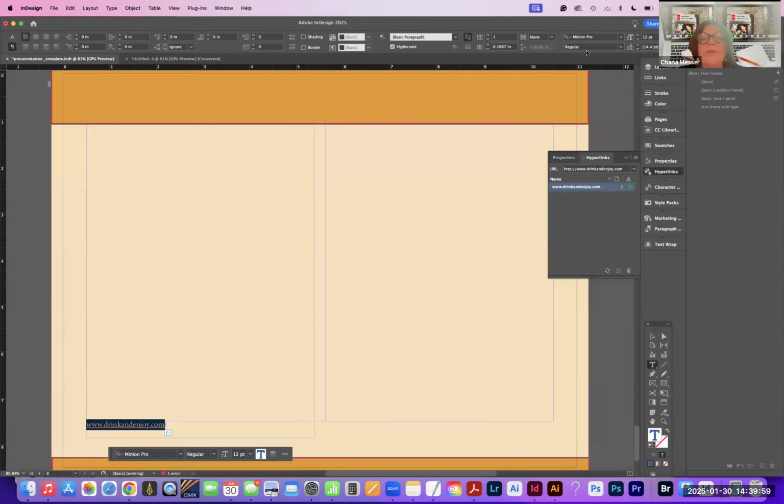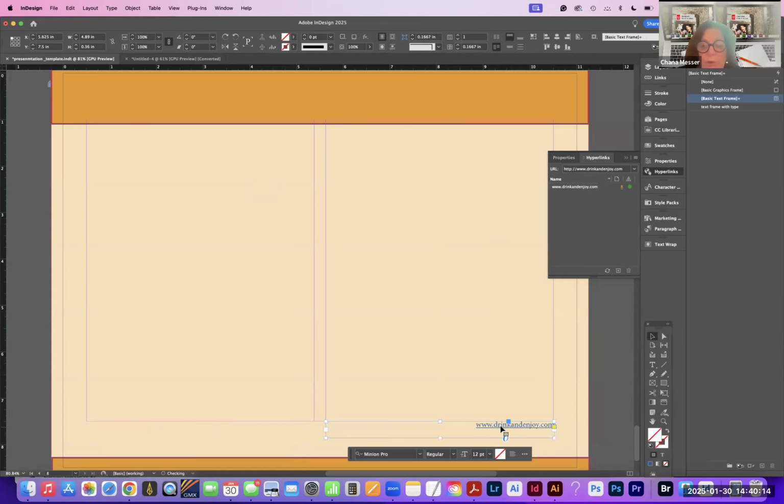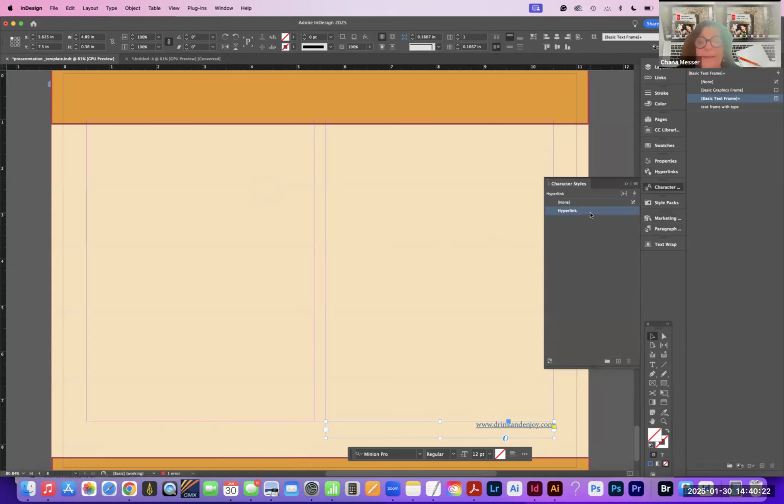So if I want the URL to go in and be into the center of the page somewhere, or I want to go in and have it all the way to the side, I can go and move it, or I can just go back here and put it all the way down here. This is a character style. So I'm going to go to my character style, and it says hyperlink.